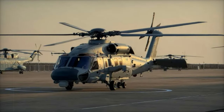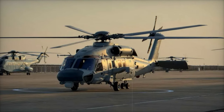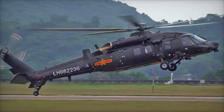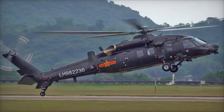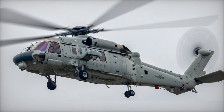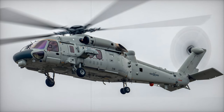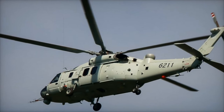On November 8, 2024, the People's Liberation Army Navy's Z-20J ship-borne helicopter made its first public appearance at the Zhuhai International Air Show. This new naval variant of the Z-20 helicopter, developed by Harbin Aircraft Industry Group, marks a major milestone for China's military aviation. The Z-20J landed at the air show and is expected to perform a flight demonstration, showcasing its advanced capabilities for the first time.